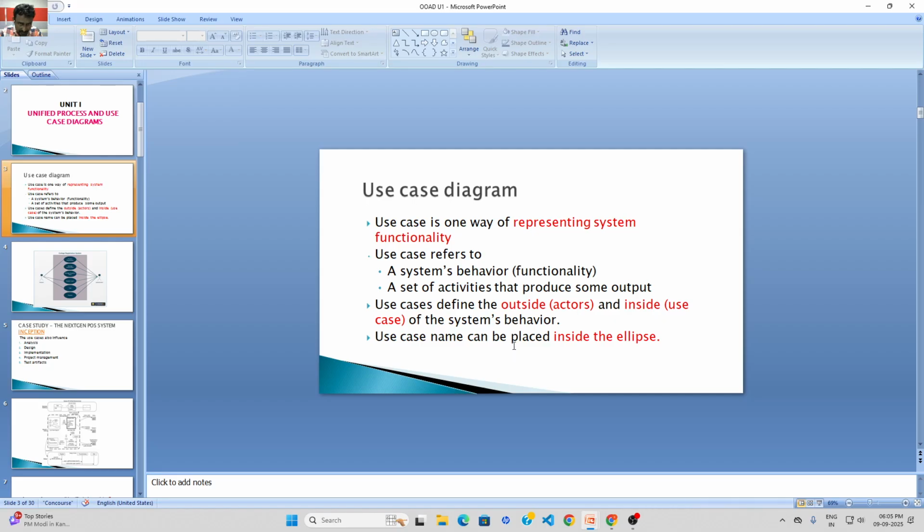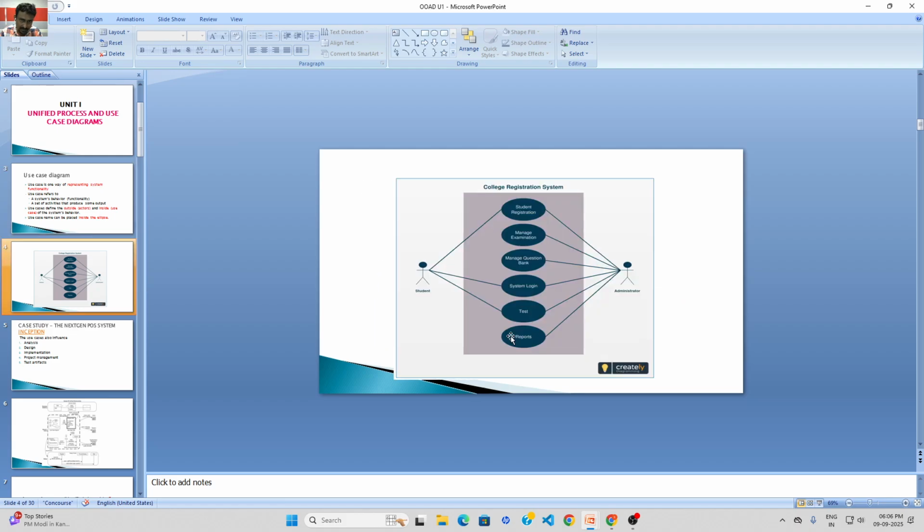The purpose of drawing these use case diagrams is that you should identify the actors and the actions performed between multiple actors, which should be discussed in use case diagrams. After designing these diagrams, you should analyze how your application will work. An example is a class registration system. Here there are two actors, students and administrators.